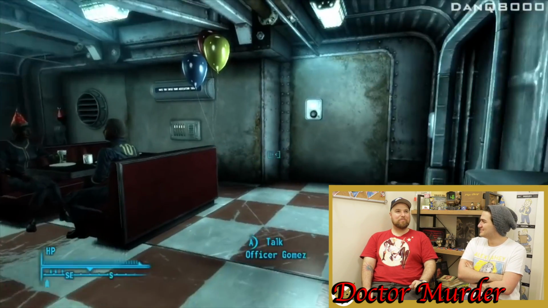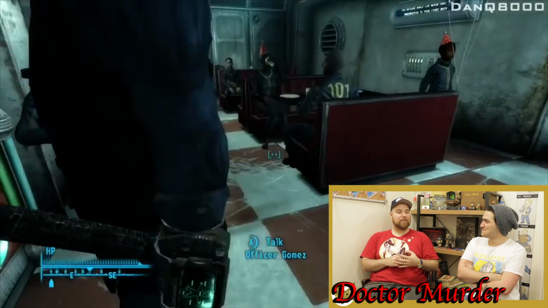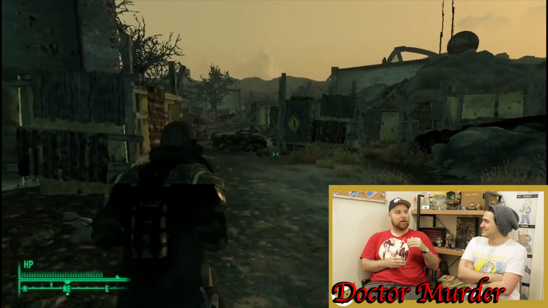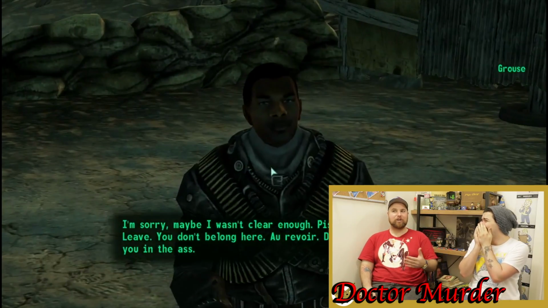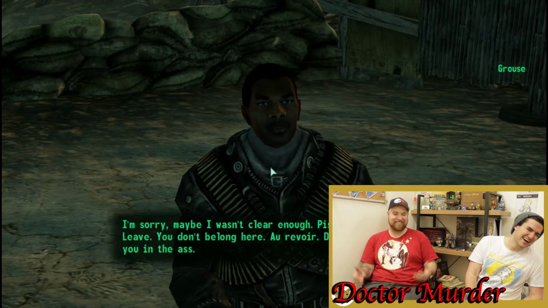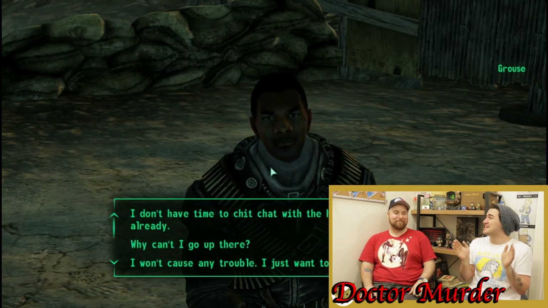I went to Paradise Falls, which is the slaver colony, and I'd never been there before, but my karma was so low that I went in and they were like, oh, it's that guy. It's that guy I heard about. And I just walked straight in and I killed their leader and I took his pimp hat. That's how I played that game. Fallout, ladies and gentlemen. Fallout. That is Dr. Murder, amazing.